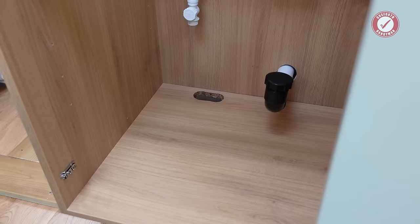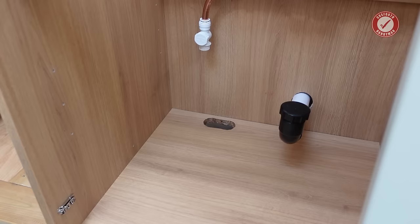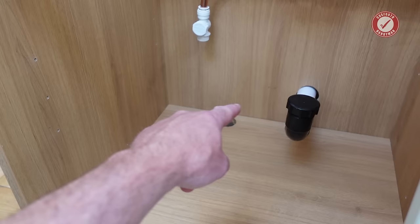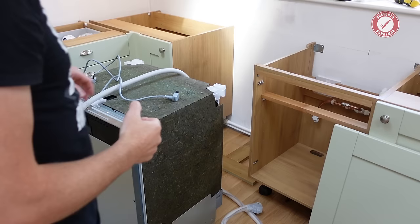And what I also like to do in under sink cupboards, because it is possible that you're going to get drips of water and things under here, is that anything where I've cut into the cabinet, I've painted the edges with a varnish, and I'm also going to silicone the edges of this cupboard as well. So if there are any leaks in here, it doesn't get into these gaps around the sides and start turning the cabinet to mush. So, first thing is just to get the dishwasher pushed into place.